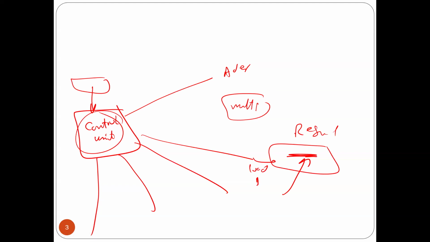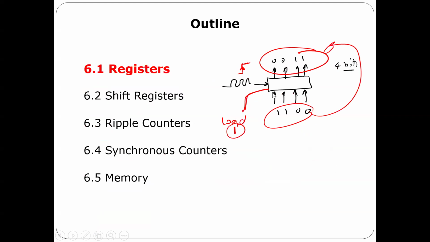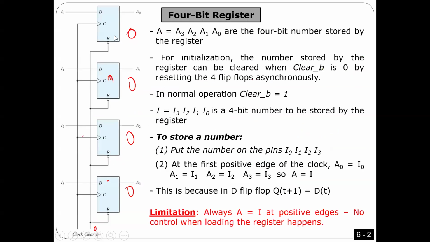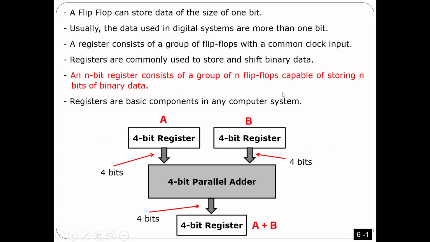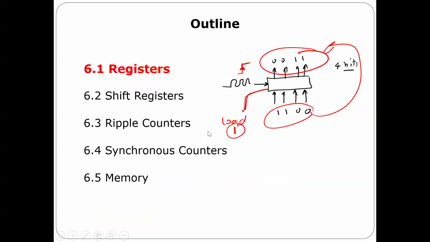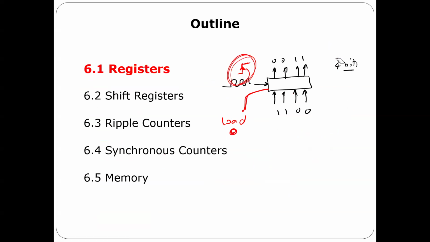Anyway, let me summarize what I said. I'm going to modify this simple register to add 1 input. We call it load. So this load is like enable. If load is equal to 0, when the clock comes, nothing happens. I'm not going to change this value. The input is not going to be written because you are disabling it. You are not allowing load.